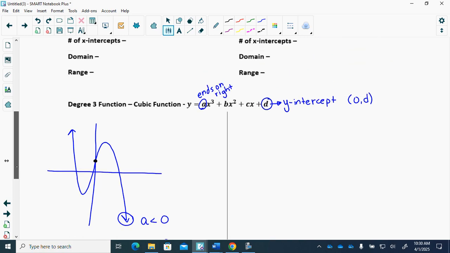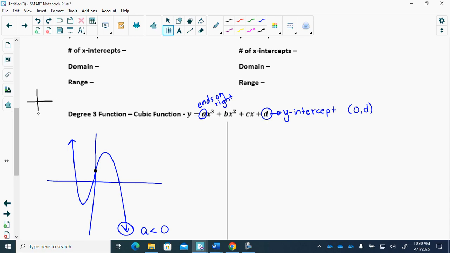So let's look at what that looks like. 1 would look like this. Or it could look like this with that point of inflection, right? But it would have 1. 2 means it has to have a tangent thing, so it has to come through and then bounce and go back up. That would be how you'd get 2. And then 3 is just the normal 3, right? But at minimum, it has to have 1 no matter what because it discos.